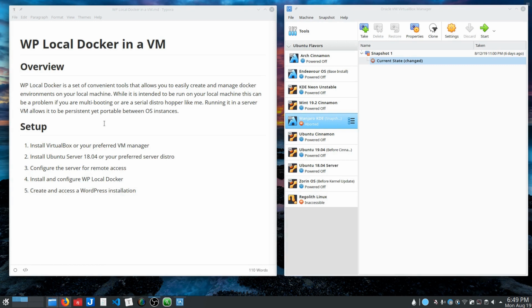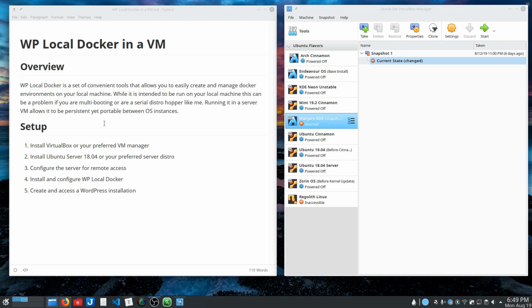The setup is essentially installing VirtualBox or your preferred virtual machine manager, which I already have installed, so I don't have to actually go through that step, but that's what you'd have to do if you don't already have it. You'd want to install, I'm going to use Ubuntu Server 18.04 or whatever your preferred server distro. It doesn't have to be a server distro, it could be anything, but Linux-based is better.